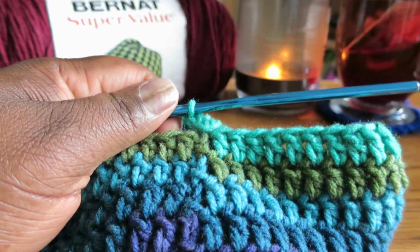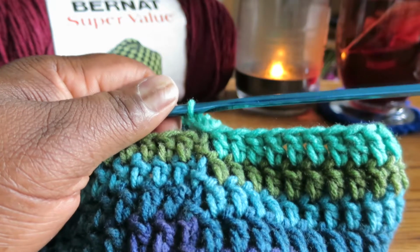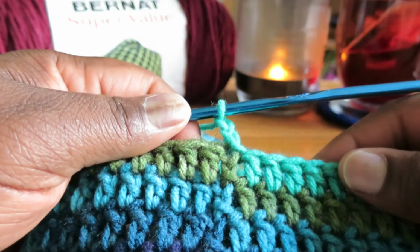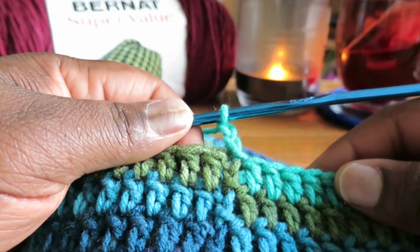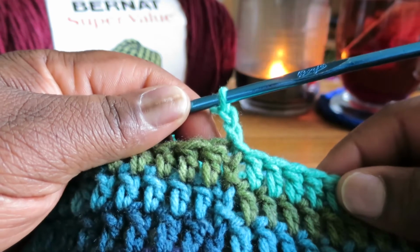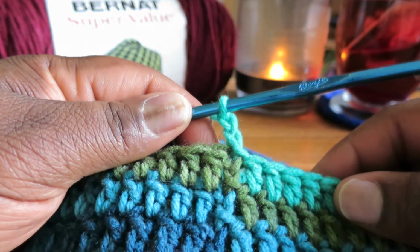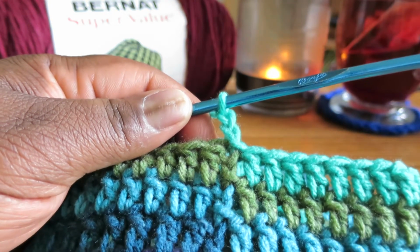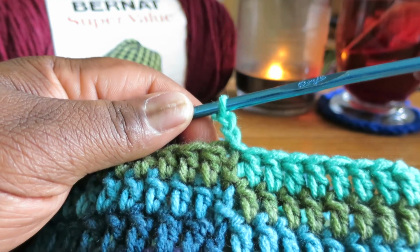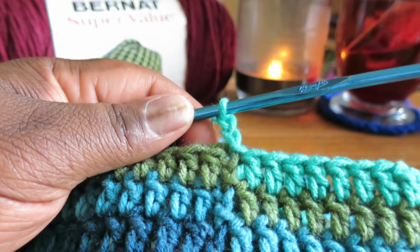All right, so let's move to that FPDC, that front post double crochet. You might be wondering, what is that? Now I've seen the front post double crochet explained various ways, and I'm going to explain it this way, and I think this will help you remember what it entails. So first of all, if we look at the letters FPDC, the DC tells us that regardless of whatever else we're doing, it's going to be a double crochet, hence DC, okay?